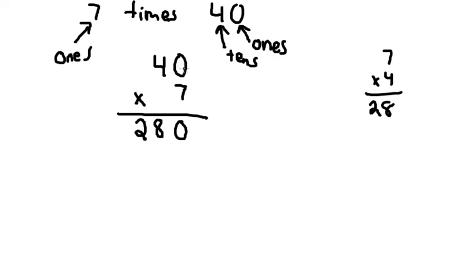Another way to think about that is if you're ever multiplying by a 2-digit number where the second digit is 0, you can just multiply the two numbers together and ignore the 0. So 7 times 4, which we said here was 28, and then we add the 0 back in at the end. So we just put the 0 behind it, makes it 280. That's another way to think about it when you're multiplying a two-digit number times a one-digit number, where the ones digit is a 0.